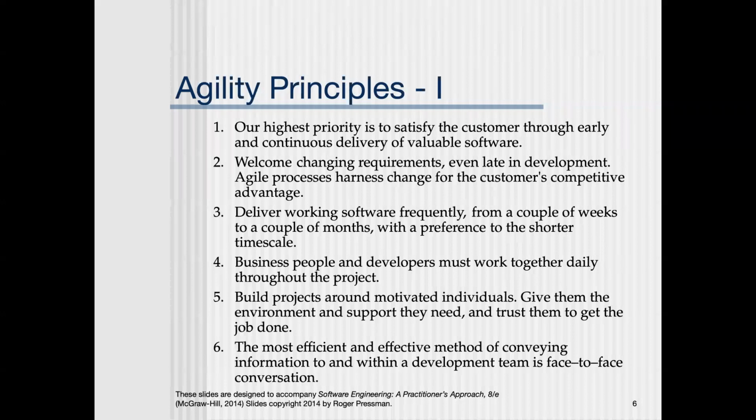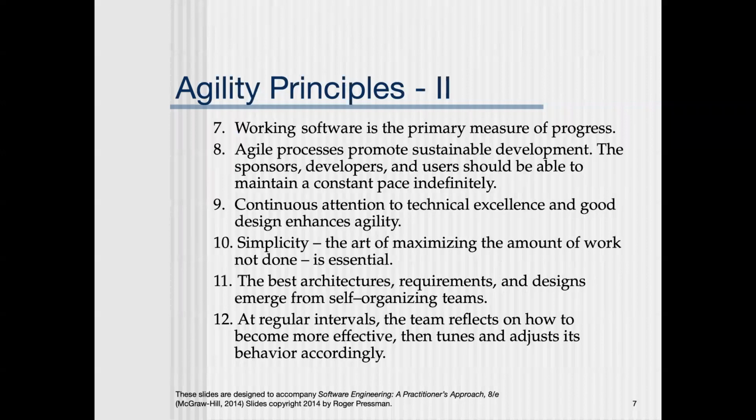And you can read those. We're not going to go through all those today. But you basically see that it's all about collaboration. It's all about building little bits of the code to get it working. And it says here, early and continuous delivery of valuable software. Then here are the other principles that we have here.